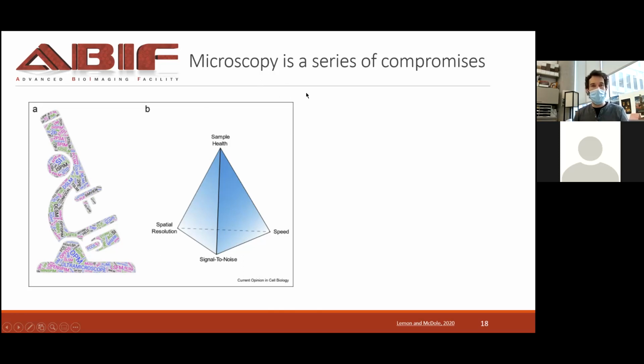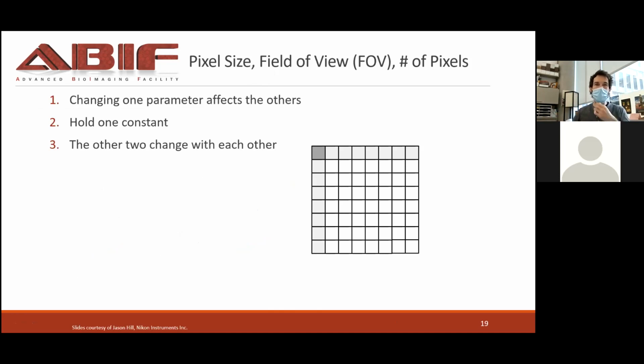All right, so we talked about the scanning geometry in terms of speed of acquisition and photo bleaching. We'll just talk about the geometry of the scanning a little bit more in terms of what is the size and the shape of the image and how you can play with it a little bit, or think about it from a different point of view.